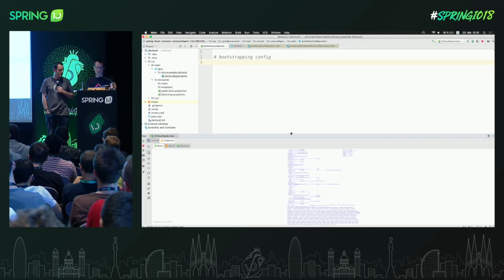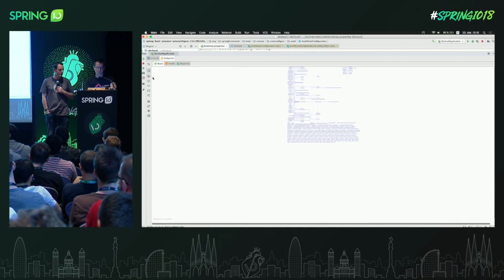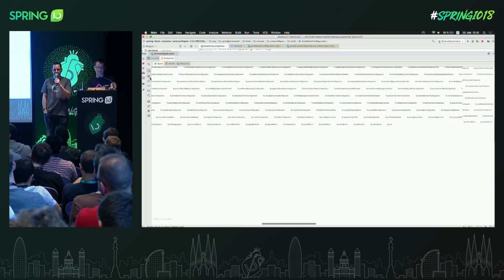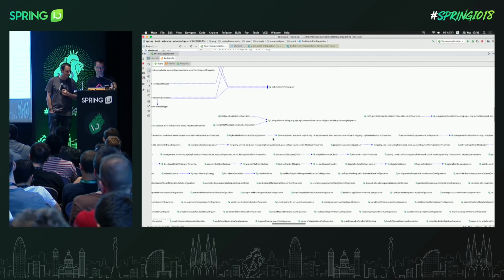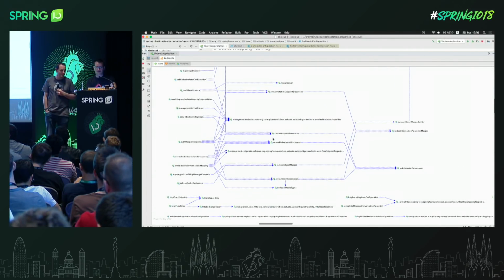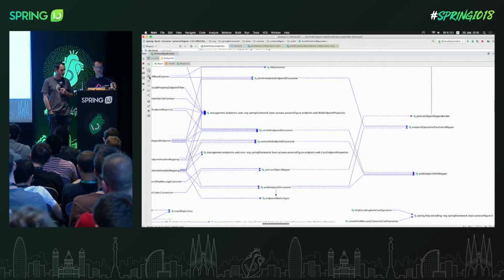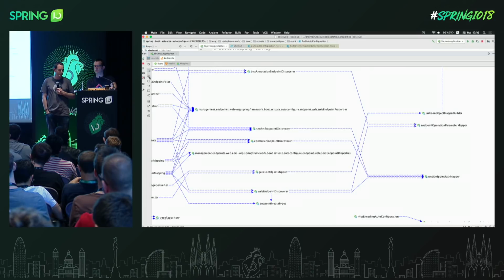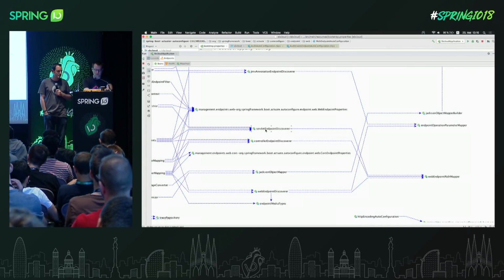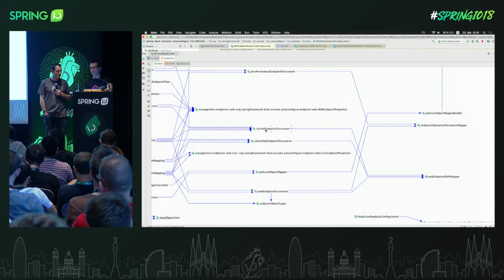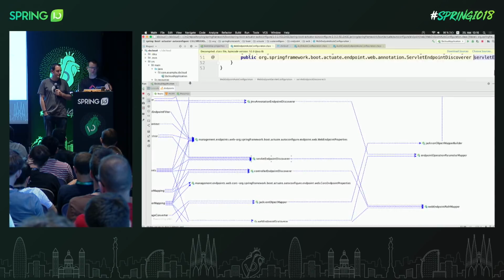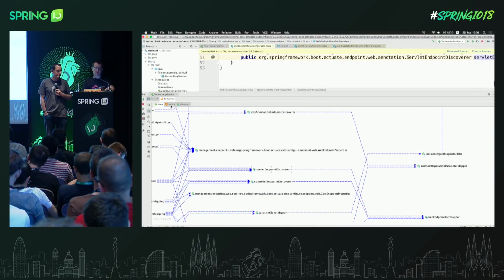You will see, if you have enough screen space, the graph of all the beans, similar to the dependencies graph we had before, but now with beans, and this data is also taken from the running application, okay? Of course, you can go to the specified bean directly from this graph. So that's a very nice way to visualize what your application is doing at runtime.